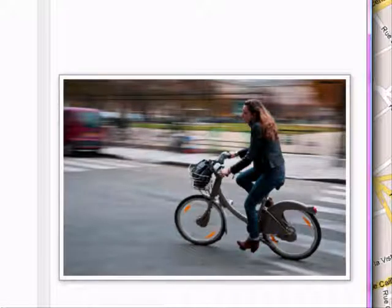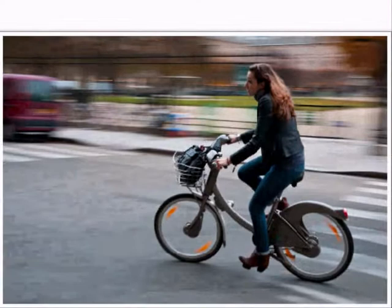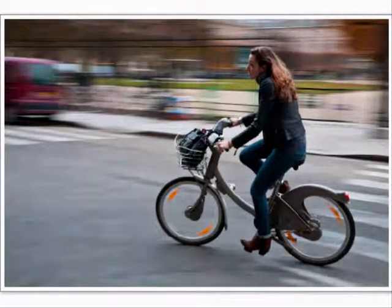There we are. Now this is a Paris street scene, and one you quite often see. It's a Vélib, one of those bikes that is on hire for not very much, trying to get Parisians to use their bikes and not their cars, or not even buses. Although it's a bit dangerous sometimes as people get used to the bike lanes. But what's happened here is he's used a panning effect by the looks of it. He's put probably a slightly slow shutter speed, maybe quarter of a second, I don't know, and zoomed along with the bike. So he took the shot with the bike moving, panning along, still panning once you've clicked.